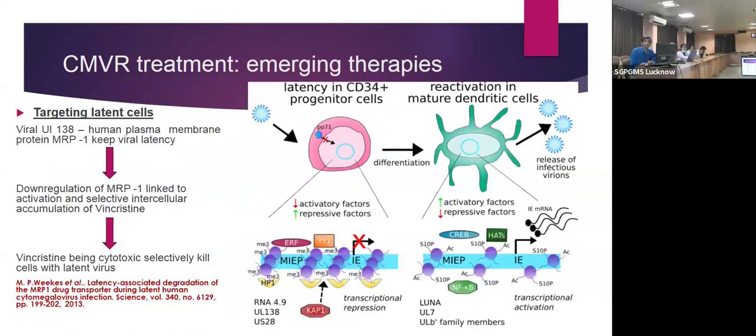And people have gone further and they say, why are we getting involved in all these things? Why don't we directly kill the cells which harbor the latent viruses? This is still an experimental thing, and people are doing it in the lab. No human clinical trials or human case reports are reported. Vincristine has been shown to selectively kill the cells harboring the latent viruses. But we have to wait further before anything can be done in human beings.